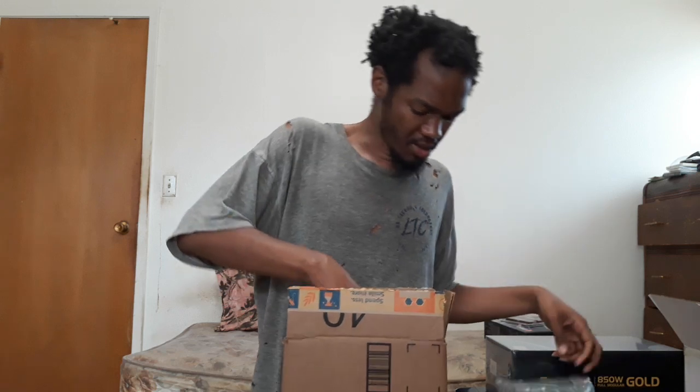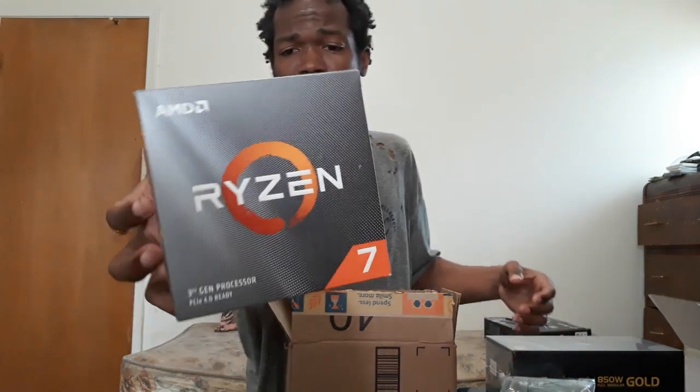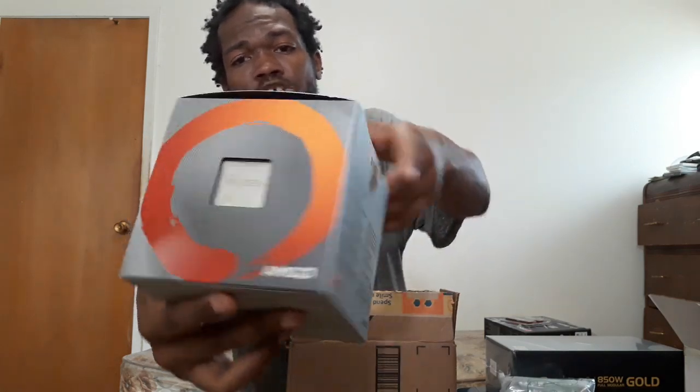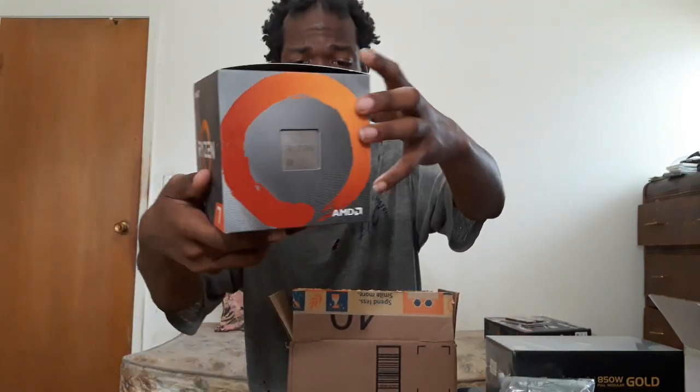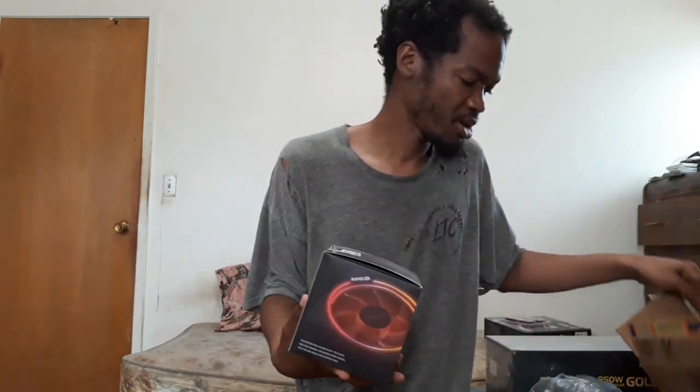Packaging. I got our AMD Ryzen 3700 processor. Yep, I'm not gonna open it on screen, but I'll just show you the box. Just a processor right there. I'm not planning to overclock this bad boy. So the parts we still need that I did not unbox are the cooler and the optical drive.